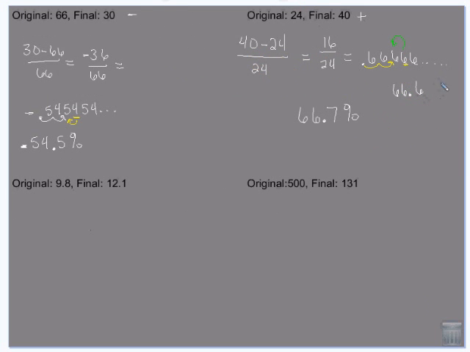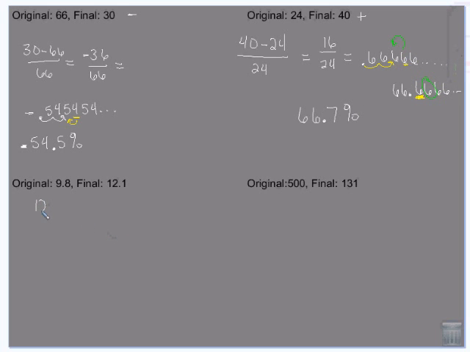That's not what I meant to do. Okay, I want to stop with 1 decimal place, so I want it to end here. So when that happens, I'm going to look at the number right immediately next to it. If this is 5 or bigger, this will go up. If this is 4 or less, it will stay the same. So because this was a 6, that makes that 6 a 7. Does that help?